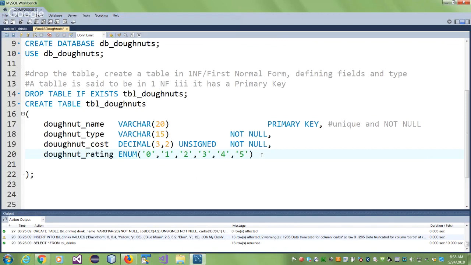People may just not say anything, so it may just be a null value. You can assign a null value to it. Or if you like, you can also assign it a default value. And the default could be 0, because default 0 means no information was given. So you could, if you like, combine the default with primary key. Not necessarily, but it's up to you, just to keep it different.